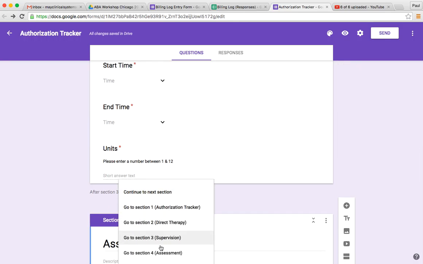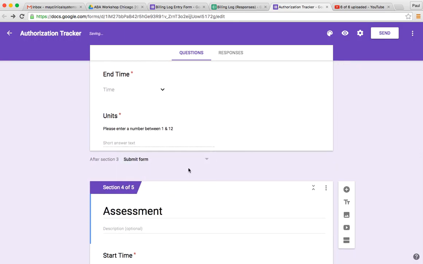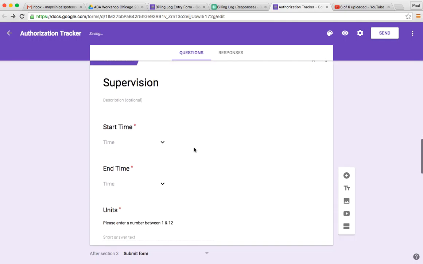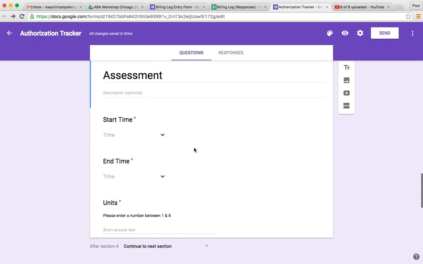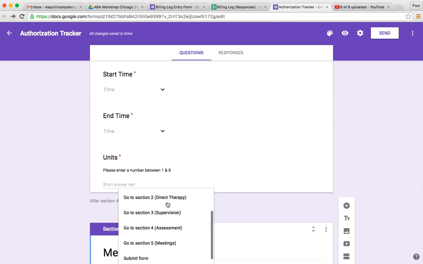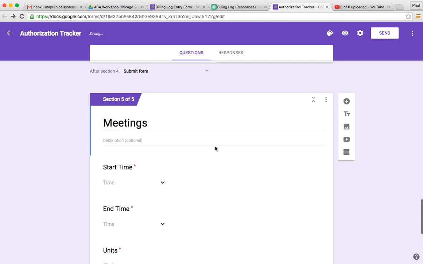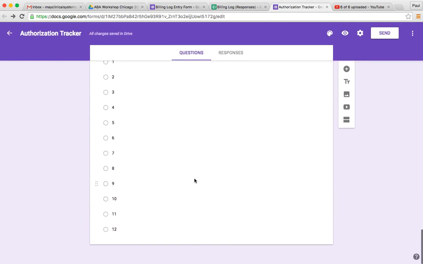So see, it's like continue to the next section, which isn't what we want to do. If you end up at the supervision one, you enter the supervision stuff, you go right to submitting it. Change these all to submit form. You actually don't have to do it after the last one because there's nothing you can do other than submit form.